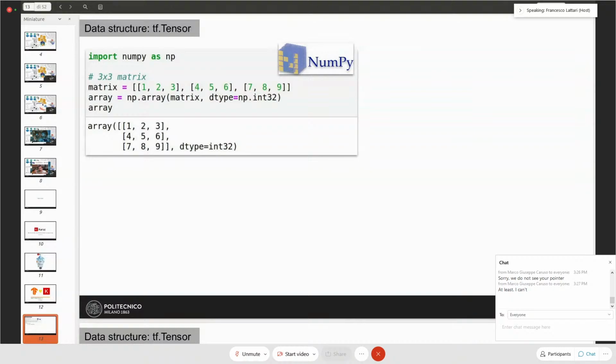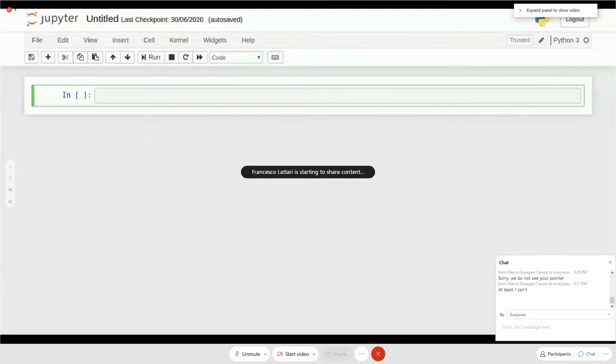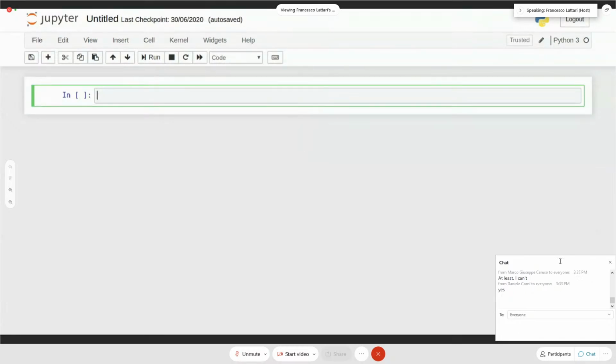So let's start with a new notebook. Can you see the notebook? If I write something, are you able to see it clearly, or do you want me to zoom in?